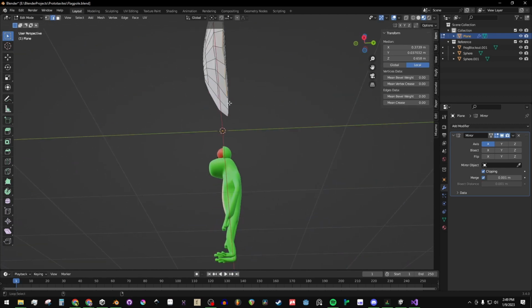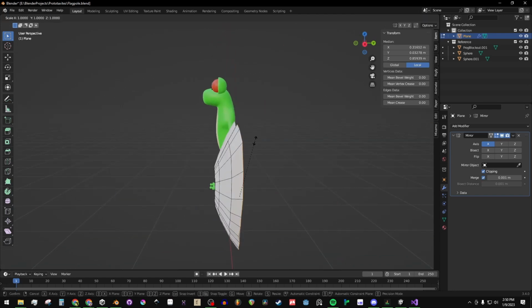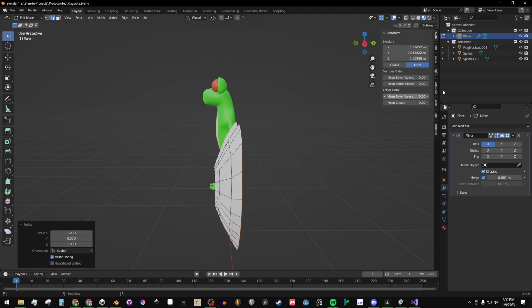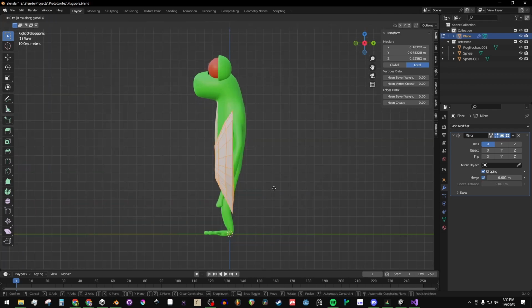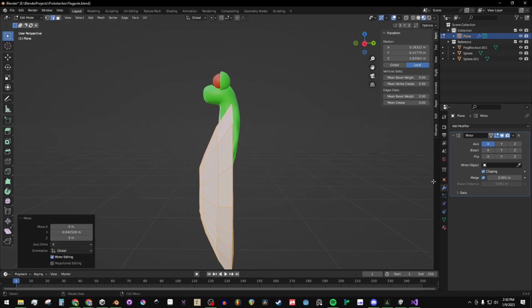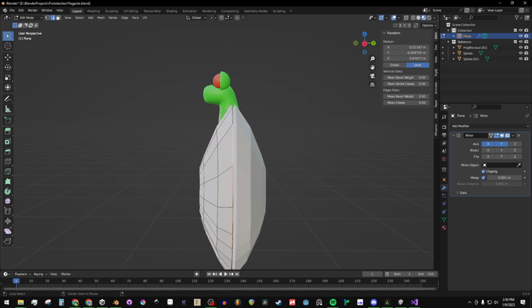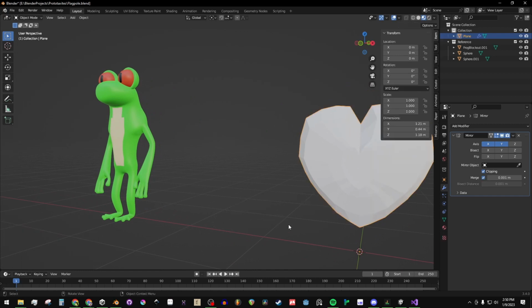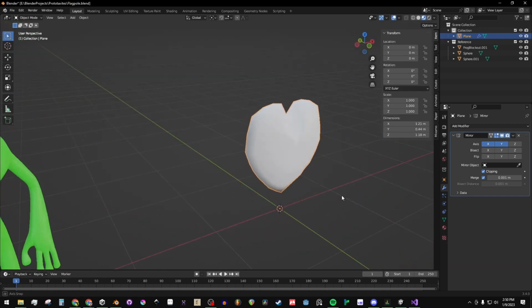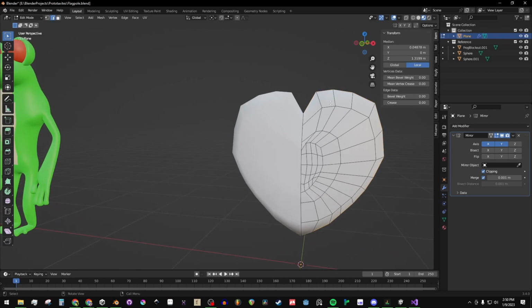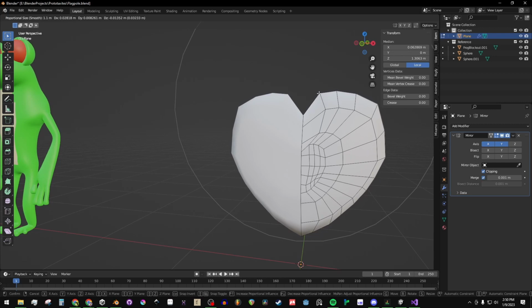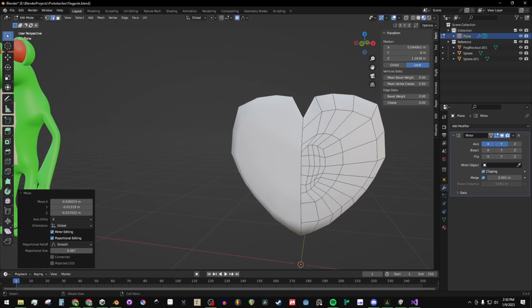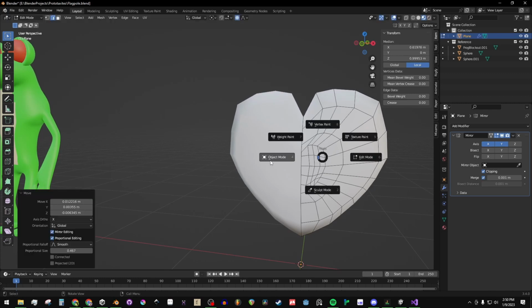I'll flatten this edge around the side. There we go. Alright, that'll work.